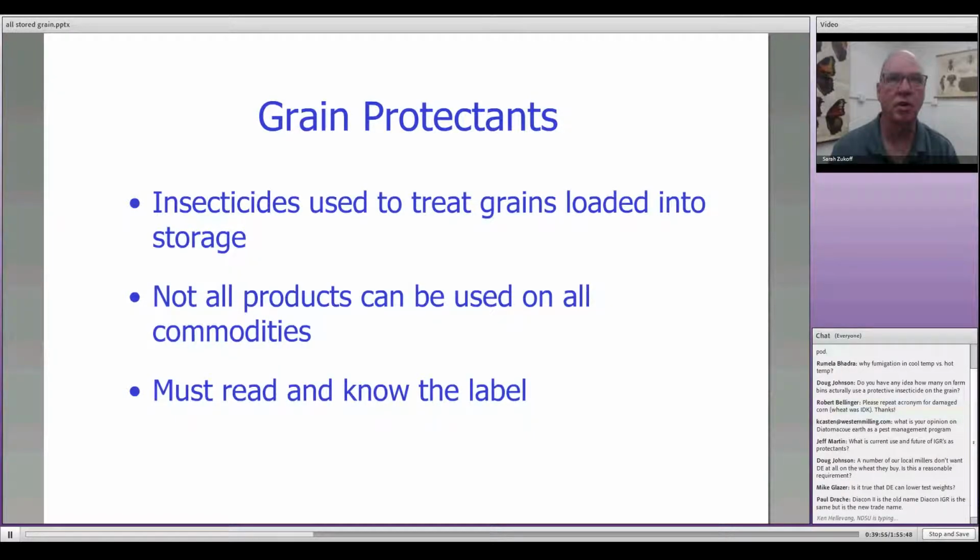So we're talking about integrated pest management as it relates to stored products. We've talked about pre-binning sprays, we've talked about aeration, and now I want to speak a little bit about grain protectants. These are insecticides used to treat grains loaded into storage. Not all products can be used on all commodities, and this is a good example where you must know the label and you must read that label.